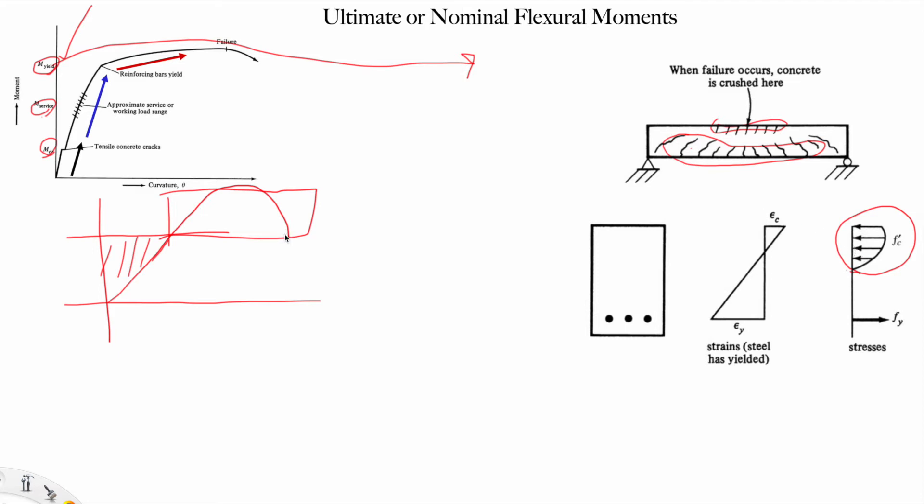The concrete is now crushed and non-linear, and the tensile stresses are yielded. What do you mean by steel is yielded? The reinforced bars. We have a stress-strain diagram of steel. The previous classes, the steel was in its elastic stage. But now when it reaches its yielding, the steel is not elastic anymore.